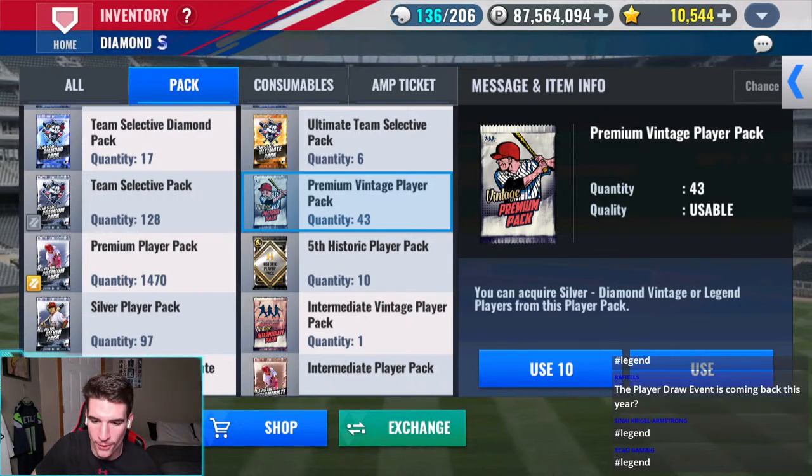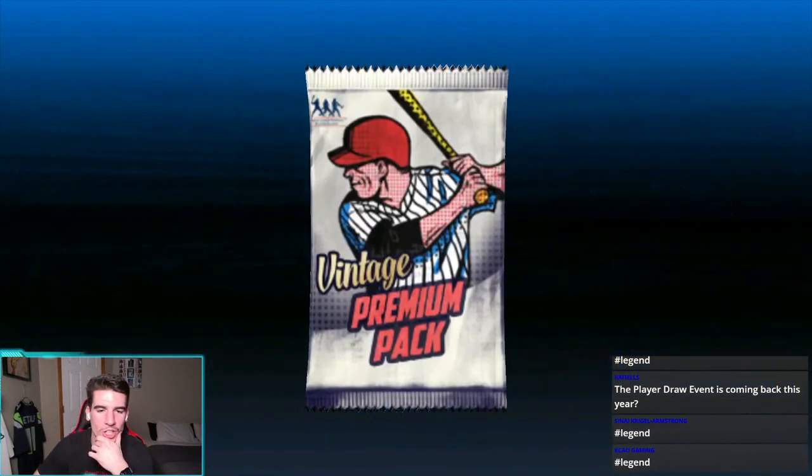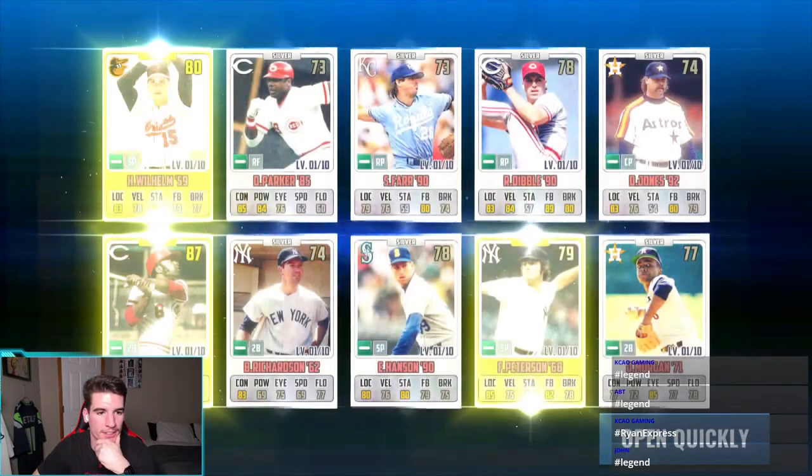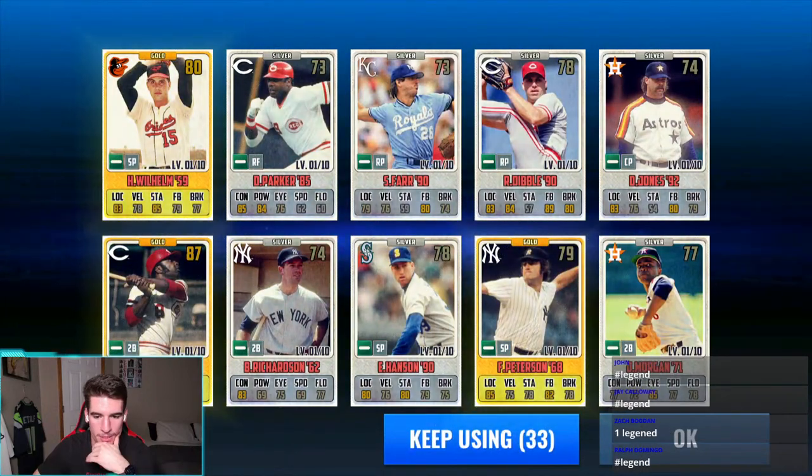Okay, let's go ahead and do this. First 10, will we see the orange glow? I've never seen an orange glow on my main account from the vintage packs, but I've seen one on a premium pack. And the first set of 10 is nothing. Can we get some of the new players, though? And we do. We just got Joe Morgan right there. Okay, let's do the next 10.